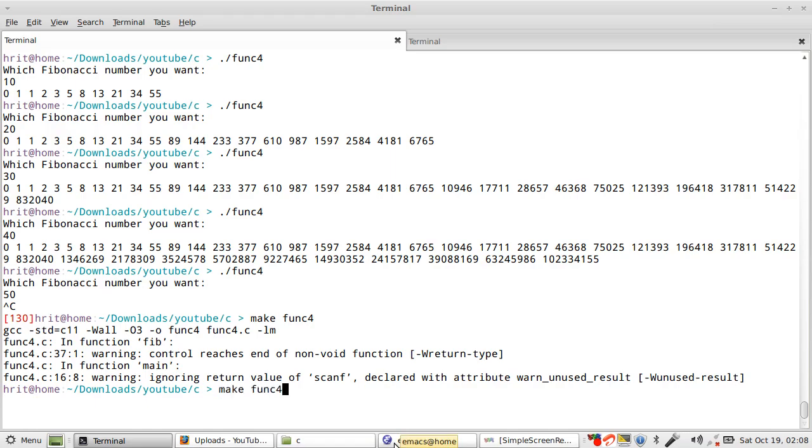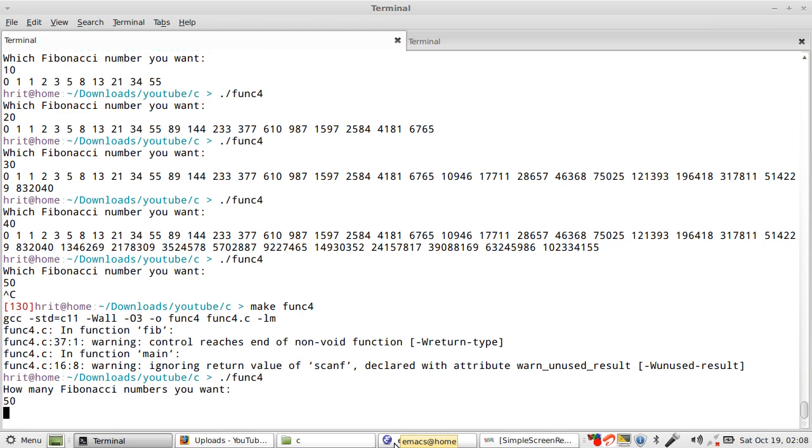So let us run this again, and we try to do for 40, 50 we were trying. I don't think this will help a lot to us, because 50 is quite a big number and CPU fans have started, because it has to do lots of computation.